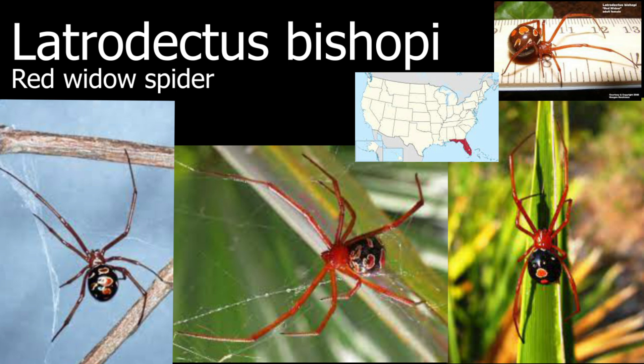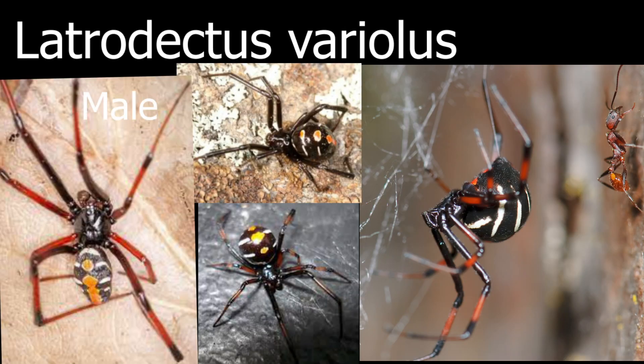Now I'm going to be sharing my personal favorite. Although I think all of the spiders I've shared so far are super cool, this amazing spider is called the Latrodectus variolus. As you can see, this spider has red and black legs, white stripes, and orange spots — it is so colorful. Something I personally love about this species is that even the males have really nice colors. This spider is often found in the northern parts of the U.S. and has the common name of the Northern Black Widow.